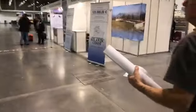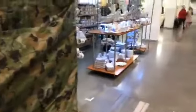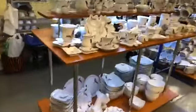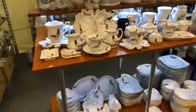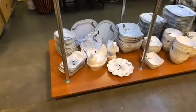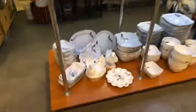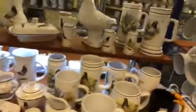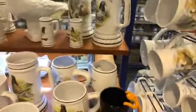And the quality of pigeons, you can pick through, you can look at pedigrees, and you can even do some bargaining, right? Hey guys, you want to buy dishes with pigeons? Pigeon men, you want to get your wives something for Christmas? Take a look at this. Do you even have turkey dinner? Your birds will come home, that's probably for cooking pigeon in. Outstanding. Look at the nice beer mugs there, right?